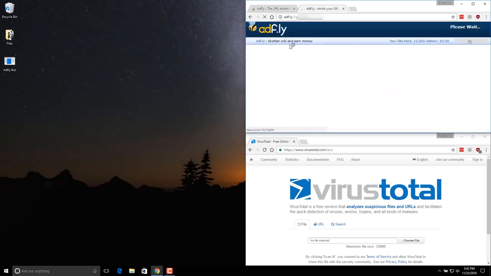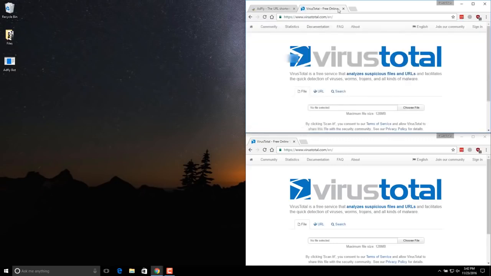Now what's gonna happen is that they're gonna be shown this thing right here. In this place there are gonna be ads, but my ad blocker is blocking it right now. Then you need to wait 5 seconds, and as you can see here, you get paid $5 for 10,000 visitors. The real rate is something else. It depends on where the person is from. If they're in the US, you get paid more compared to some other place. Then you click skip ad, and it's going to take you to the website. So that's how it works.